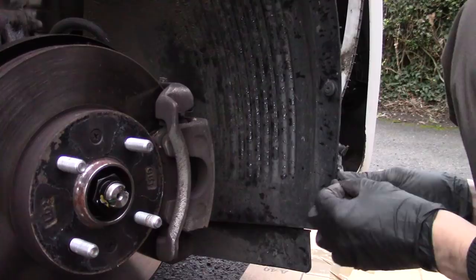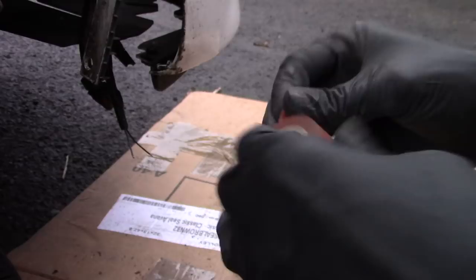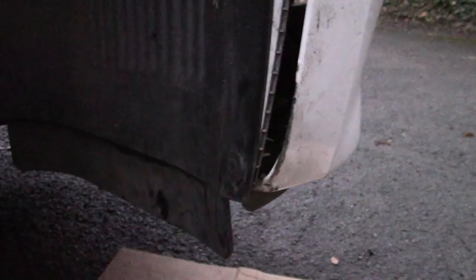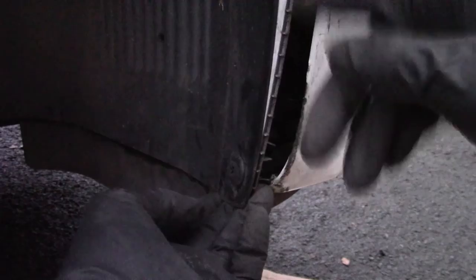This is the downside to not having MISTI up and running — otherwise we could just take MISTI out to buy the parts and not have to put Stitch back together temporarily. I've also just noticed that this bit here has actually sheared off the bumper, so I might have to plastic weld or glue that back into place at some point.